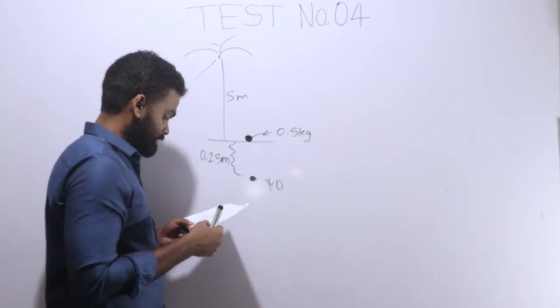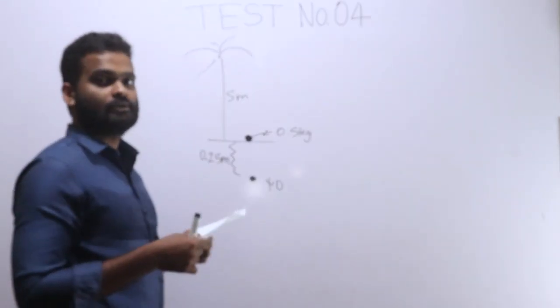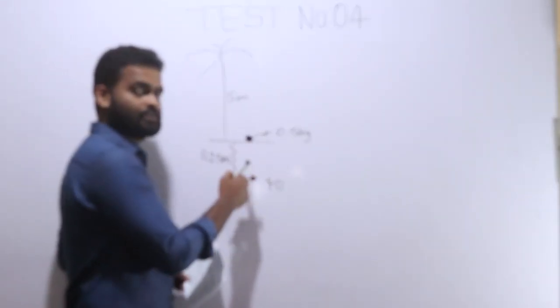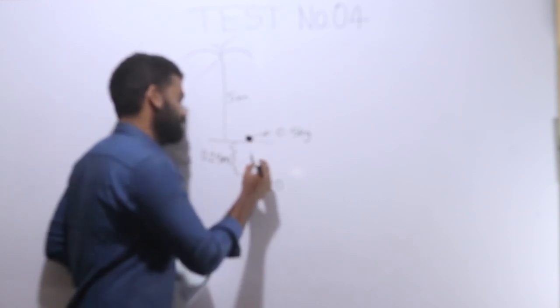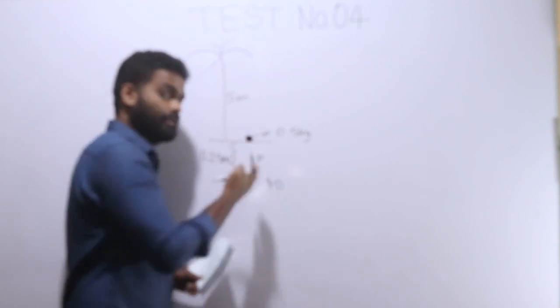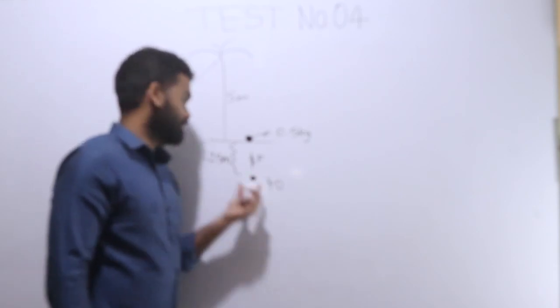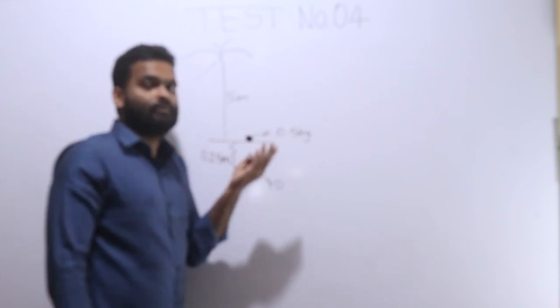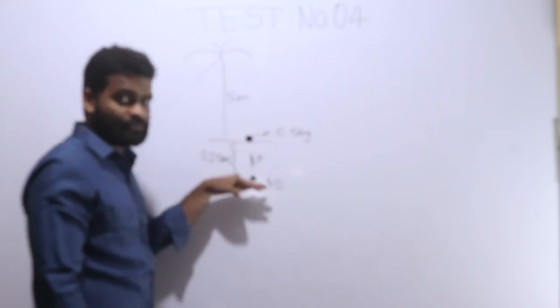So what they ask is the resistive force exerted by the ground on the coconut as it penetrates. As it penetrates, there should be a resistive force acting on the coconut, slowing it down. So it would stop here. Otherwise it keeps penetrating, right? So there must be a resistive force acting by the ground as it penetrates, right?